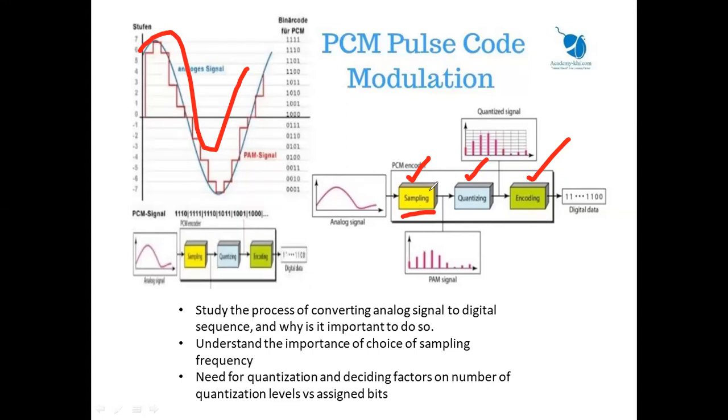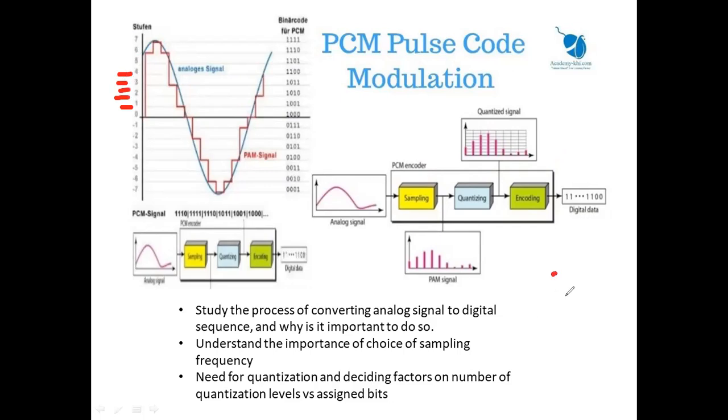So when you do sampling, what's going to happen? This entire continuous time signal, the infinite number of samples, is now reduced into a finite number of samples. The first problem is solved. Now the values are finite, they can be stored and processed on a digital computer. The next thing is that the amplitudes are still infinite. Just as the x-axis was continuous, even the y-axis has continuous values, so here also infinite number of samples need infinite number of bits for representation.